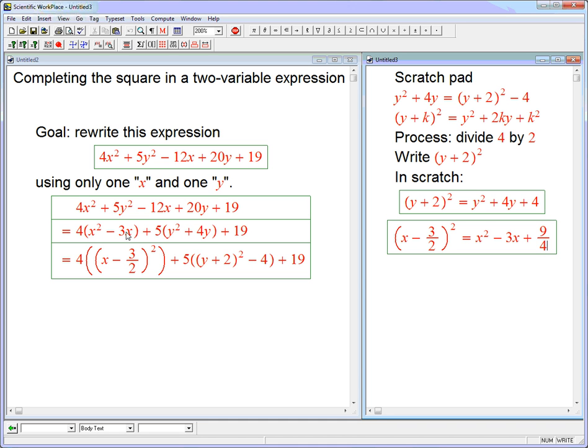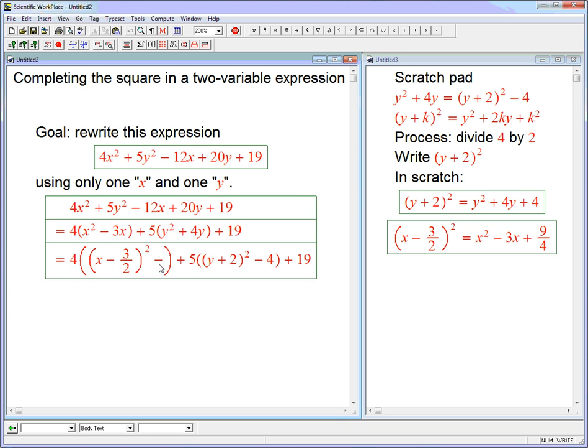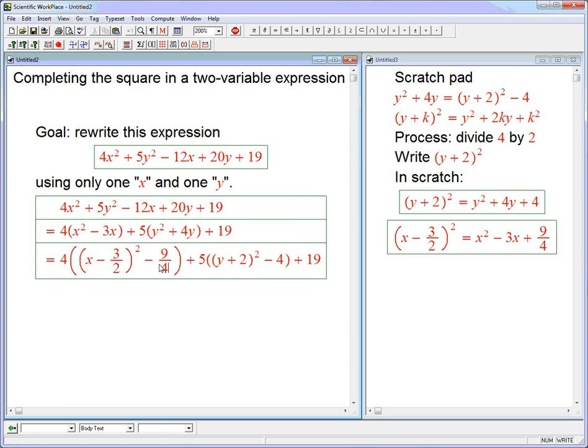So let's see, is x squared minus 3x exactly equal to x minus 3 halves quantity squared? Nope, it's not. I have really put in an extra 9 fourths. I can fix that. Subtract off the 9 fourths. This is always going to be subtracted, because this is always going to be a square that you've added in accidentally and have to fix.